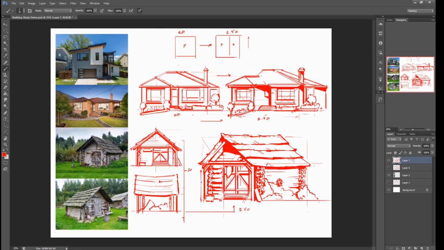So the next stage is we'll move on to part 3 or stage 3, which is we're going to take one of these buildings, maybe I might try another one. I'll take one of these drawings and take it from 2.5D into a 3/4 view, like a full 3D view, and we'll go through that drawing process.